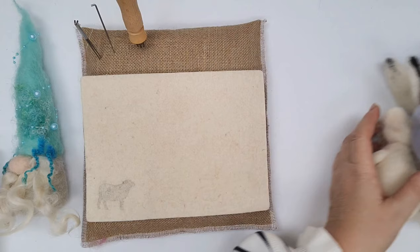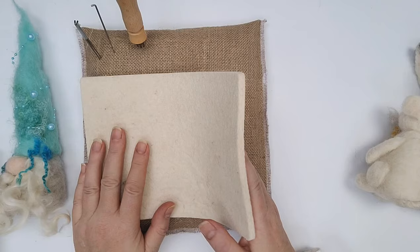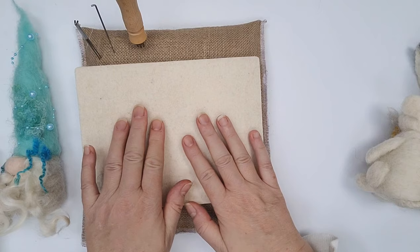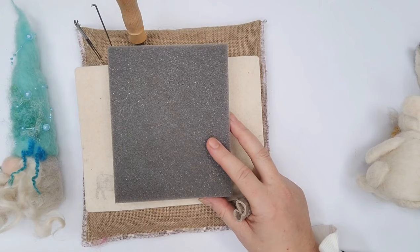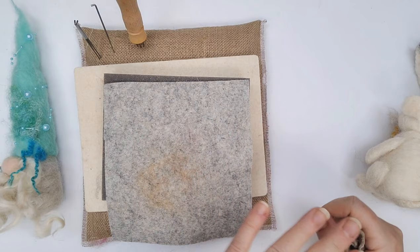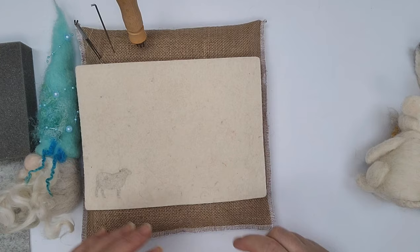What you will need is a felting mat. It can be a hessian mat — this one is filled with rice — or it can just be a wool felt topper like this. Because we're doing 3D felting we're not doing any flat felting, so you can just use this as a rest to protect your needle and the surface. Or, what many of you will have and what I use in my kits, is a foam mat. Whatever you use, always pop a topper on it to protect the mat — it will make the mat last ten times longer and is much more eco-friendly.